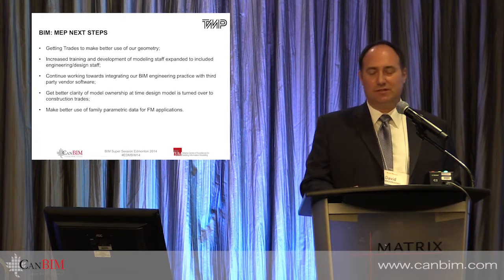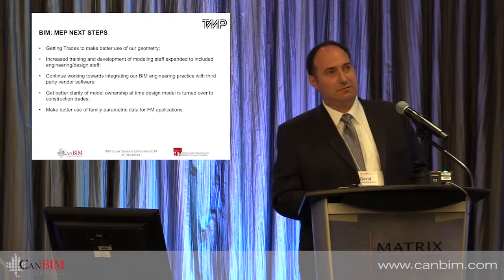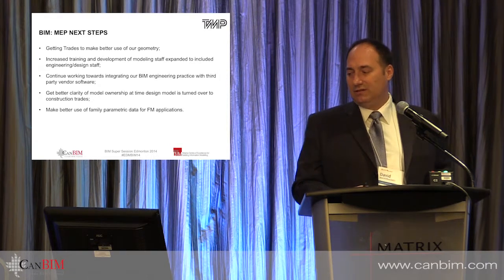That always becomes a very interesting question, and one we actually wrestled with at the Human Rights Museum as well when we got into the gallery fit-ups. A lot of the as-built conditions were different from the design conditions, so when we used the model that we had developed to illustrate the changes being made for the gallery fit-up work, we were told that a lot of the ductwork and piping connections that we were showing were not actually in those locations and needed to be changed. So some thought has to be put into how that information transfer works.